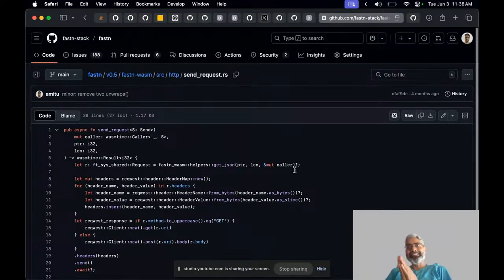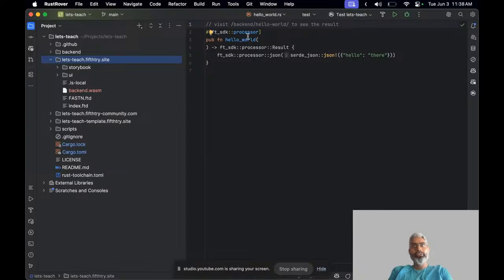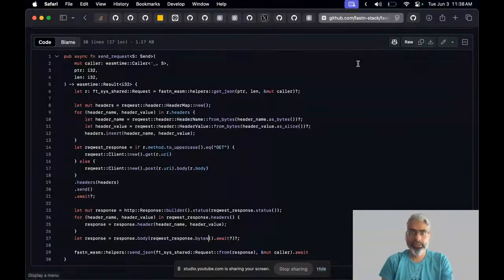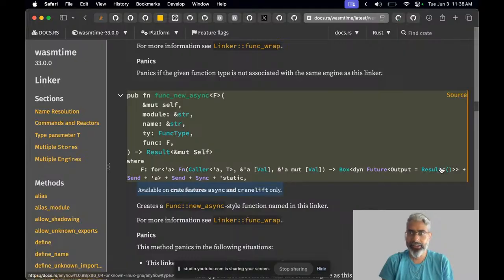So the magic is this, that when we are writing our code, we do not write async anywhere. And the advantage of that is you don't have to worry about async. Async is something that you have to learn. If you look at the function signature again, these tend to be scary.